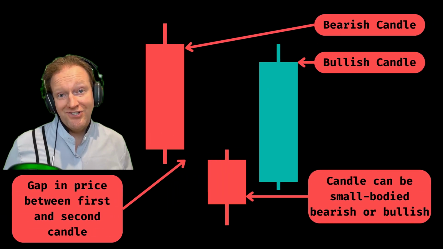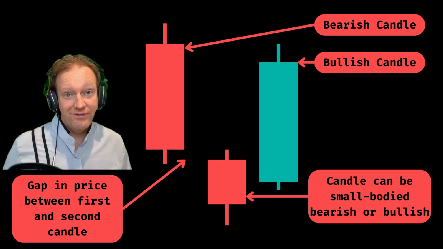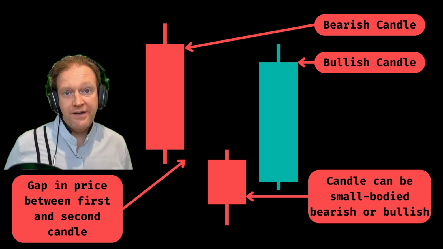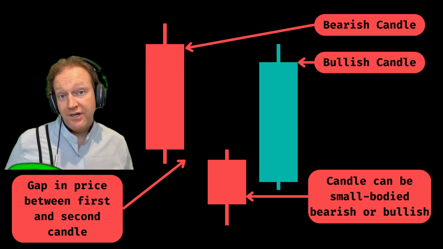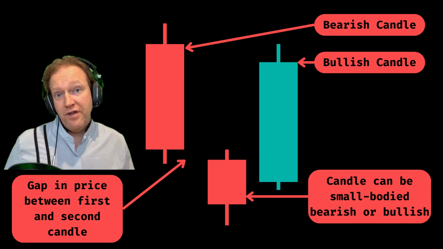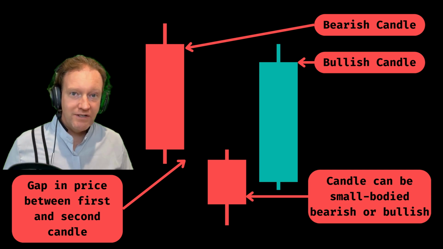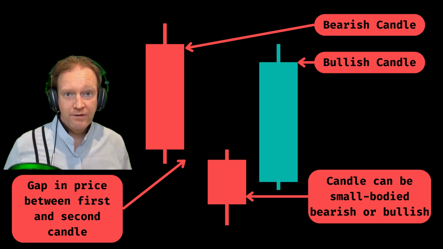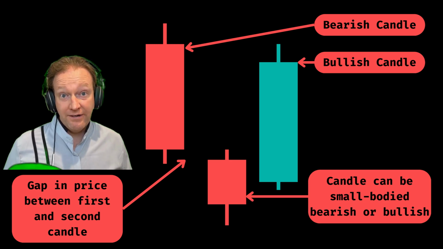To meet a series of conditions in order for it to be considered a Morning Star candlestick pattern. Firstly, the first candle must be bearish in nature, indicating a downwards trend. The second candlestick can actually be bullish or bearish, although in my example I've shown it as bearish. However, the body must be quite small, indicating a bit of indecision in terms of the price move. And finally, that third candlestick must be a green one or bullish in nature. Once you've met these conditions, you can say that you've identified the Morning Star candlestick pattern, and here's how we calculate that at TradeOxy for our scanner platform.